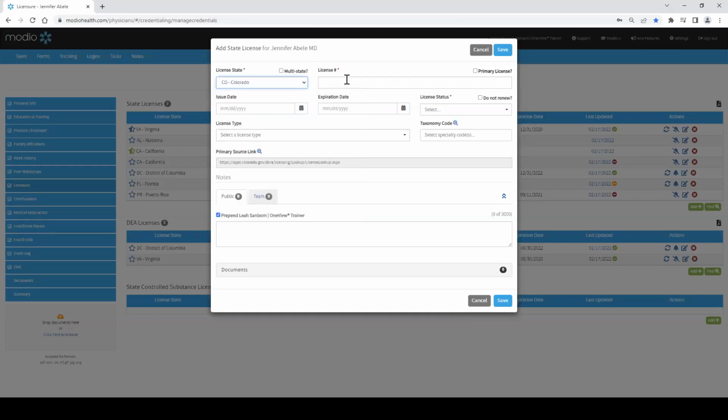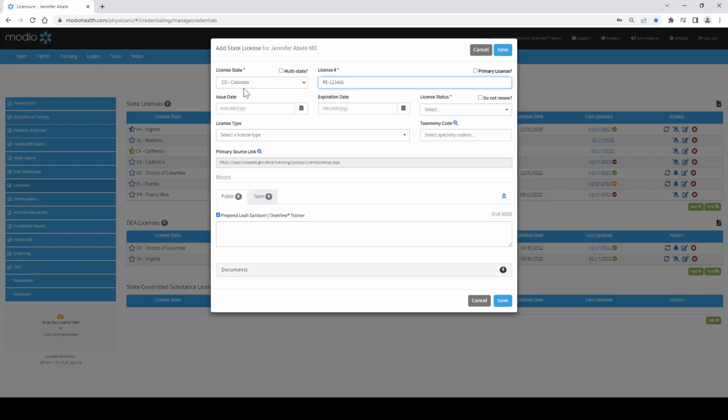And when you're adding that license number, the key is to keep it really exact. You want it to match exactly as your provider's license is displayed. So if there are letters at the beginning, if there's a dash and then numbers, you want it like that. And that way, further on down the road, when you're using that updater icon, it's going to be a little bit easier for the system to search that state license website.